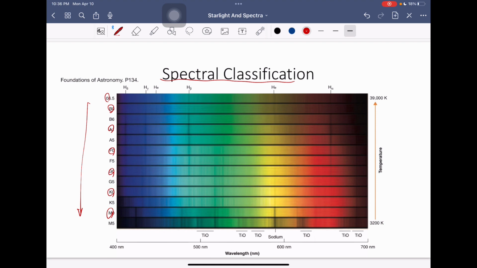In this picture, you see the Balmer lines getting stronger when the temperature gets hotter, but starting to become weak when the temperature is extremely hot. Also, you can see titanium oxide absorption lines in a very cool star like an M star. You will see many lines close to each other in the spectrum.